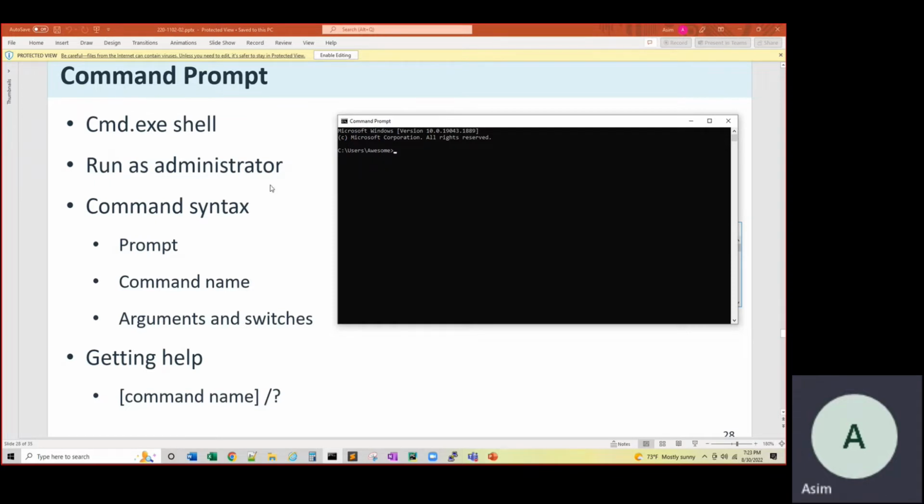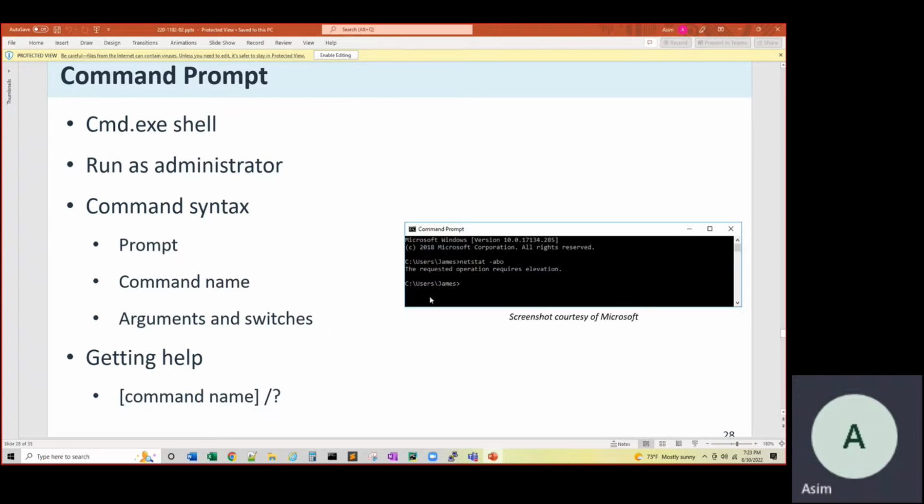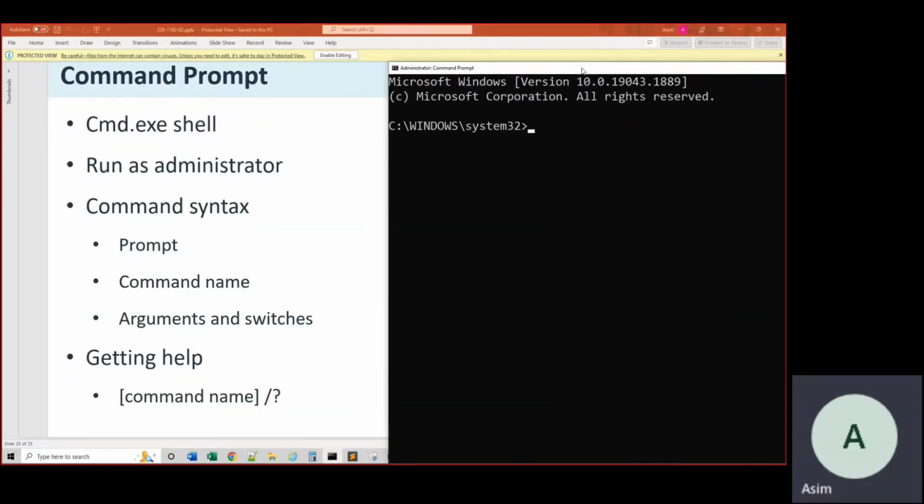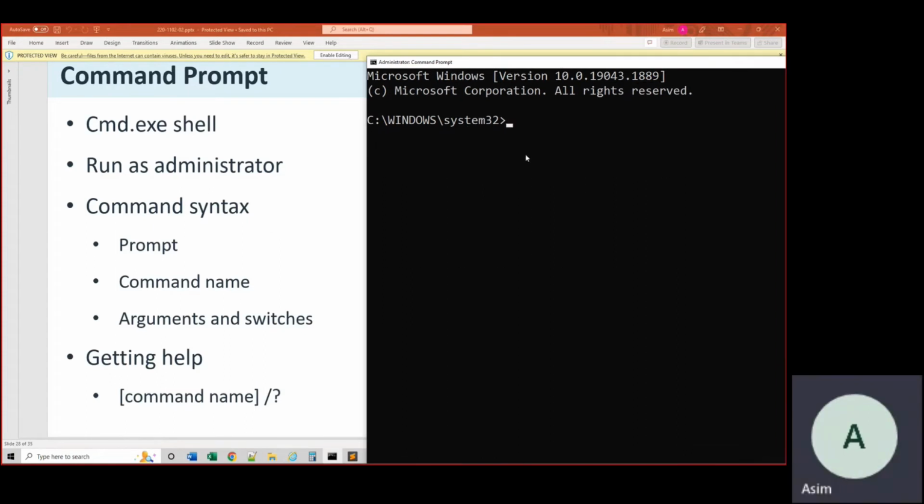It says run as administrator. If you want to change something where you require administrative access, you right click on the command prompt and choose run as administrator. By default, it doesn't run as an administrator. You have to actually elevate the access or privileges to run in administrator mode.